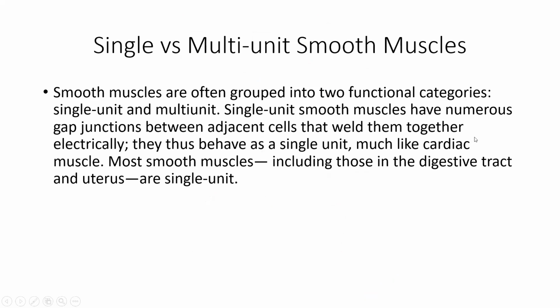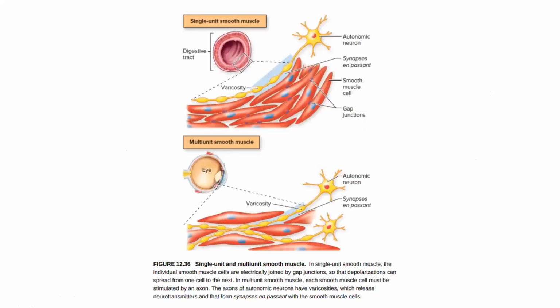And gap junctions, by the way, are also found in cardiac muscles. And in cardiac muscle, gap junctions are really important because the ventricles and atria of the heart have to contract at the very same time. If that doesn't happen, then arrhythmias can develop, which means an irregular rhythm can develop inside the heart, which is actually life-threatening and really dangerous. So gap junctions play a role in cardiac muscle as well. But now we are talking about the smooth muscle, yeah?